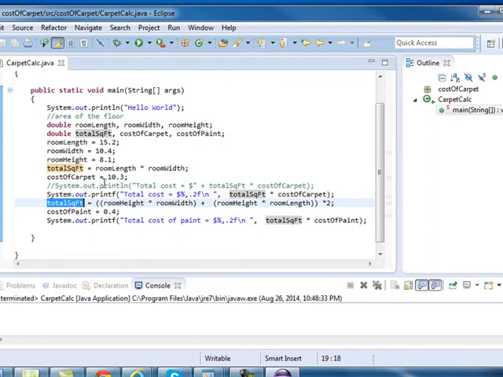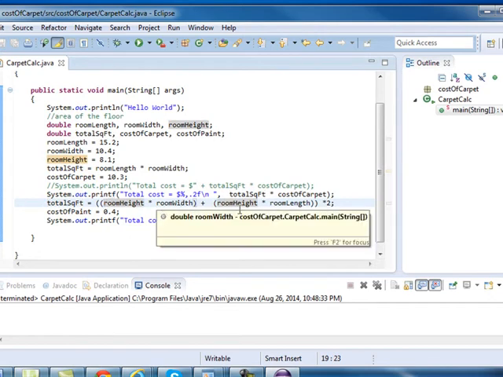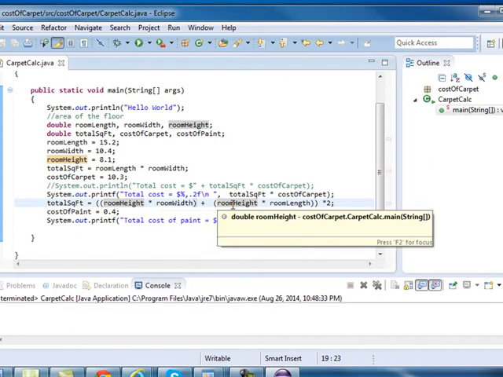And that's going to be the area of one wall is going to be room height times room width, and the area of the second wall is going to be room height times room length, and the area of all 4 square walls, just multiply that by 2. So that'll give me the total square feet of the walls.